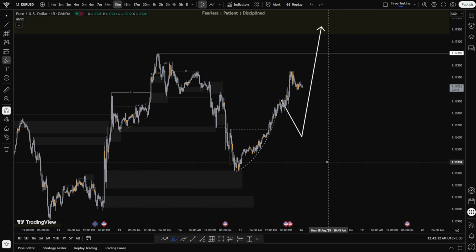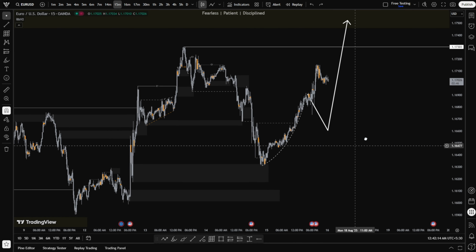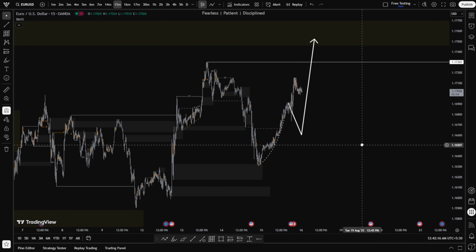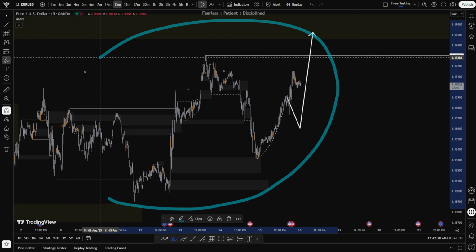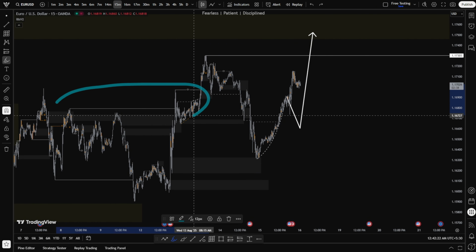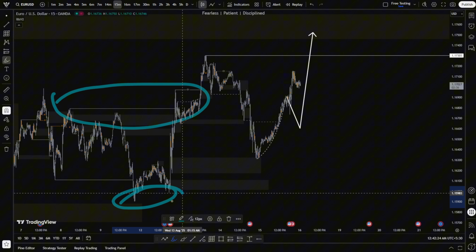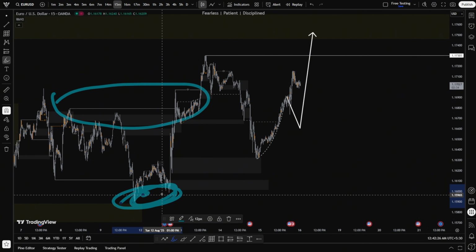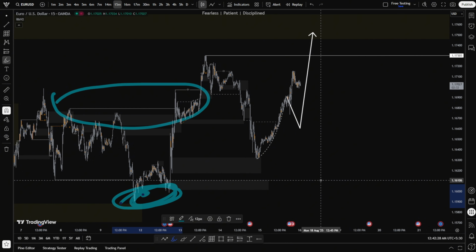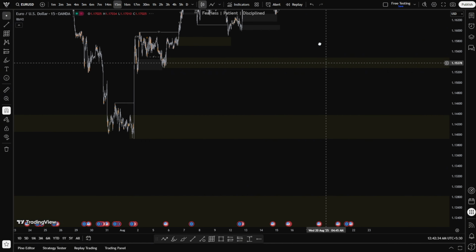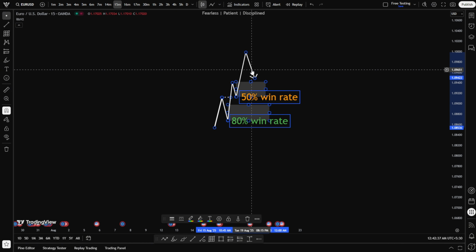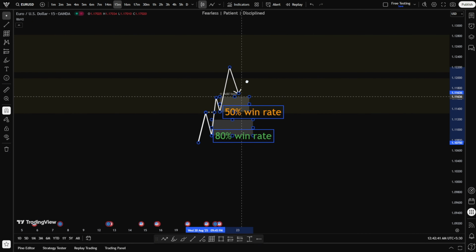This is the prediction I gave today, and it's working out pretty well. Okay, if you see here, this is the entire structure according to my market structure mapping method. We got a breakout structure right here. This is the extreme low. So if the market breaks this low, that means the trend has changed from uptrend to downtrend, right? Okay. So let me just bring that structure also here so that you can understand this clearly.